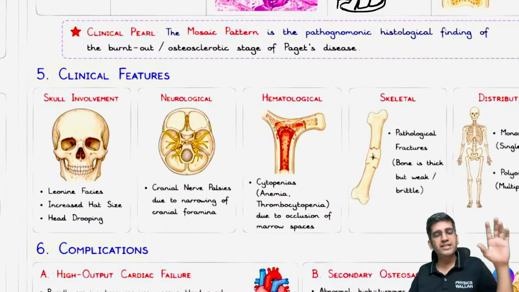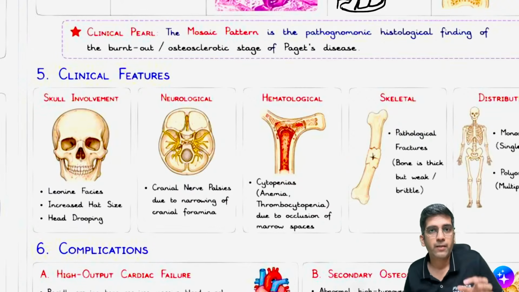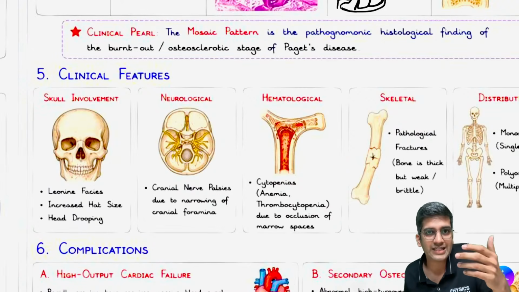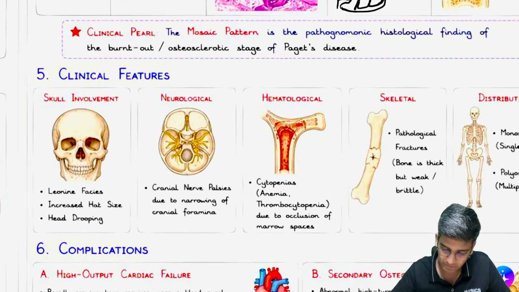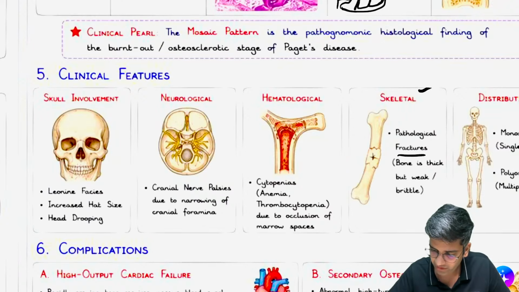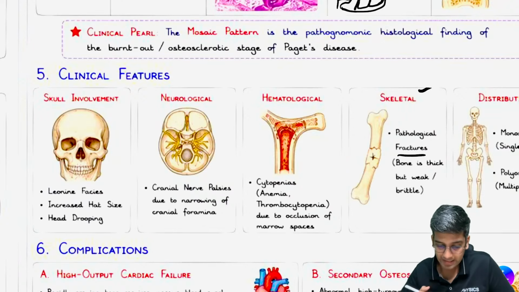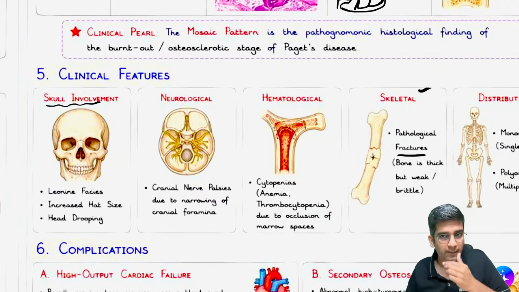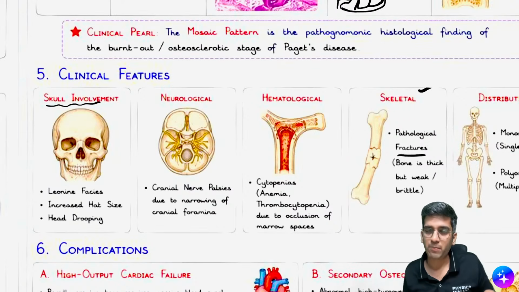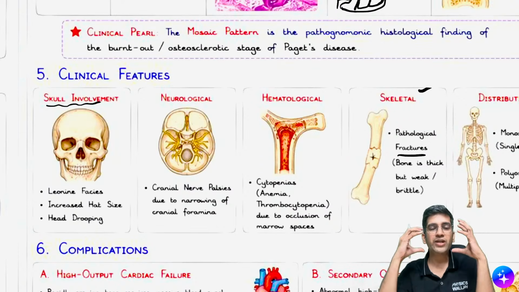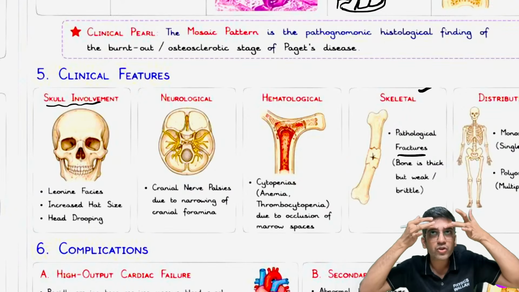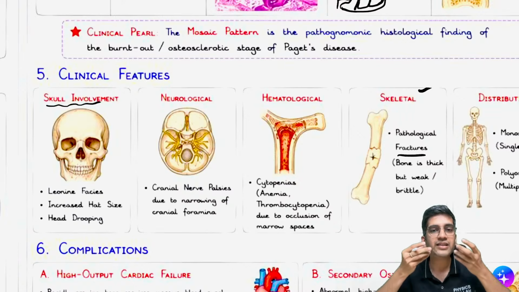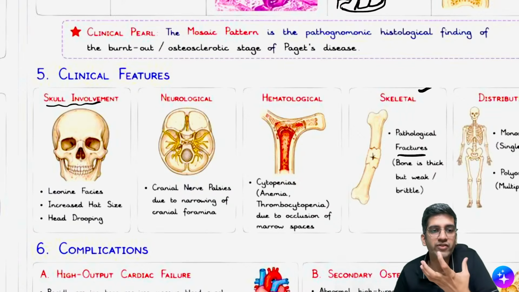Next. Now, what will be the symptoms of Paget's disease? Paget's has multiple symptoms. Pathological fracture is one of the classical examples because I have a thick bone doesn't mean they are strong bones, right? That's one. You can have pathological fractures because they are thick but not strong bone, right? Next, skeletal involvement. Paget's can be monostotic, Paget's can be polyostotic. Fine? Leonine facies, see, entire flat bone becomes thick. Imagine the brow is going to become very thick, zygoma is going to become very thick, jaw is going to become very thick. Leonine facies, like a lion.